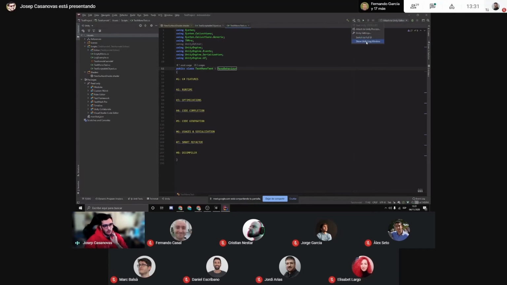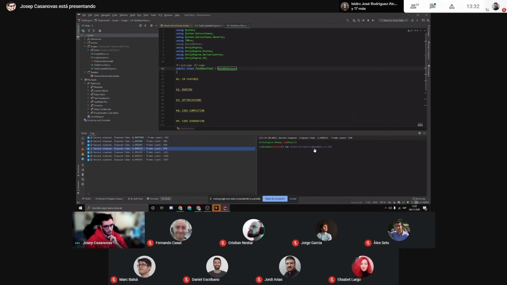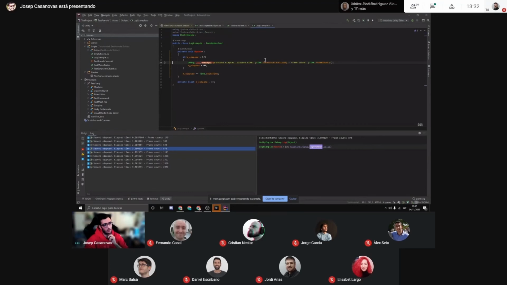And we can also check the console in this window. If we enter play mode, we will see all the logs from the Unity console. You can see that Unity has started playing and all the logs are appearing here. All the call stack appears here too, and we can go to the line we want. We can also filter all the logs with these options. So it's more or less the same as the console in the Unity editor. And we can exit from here.